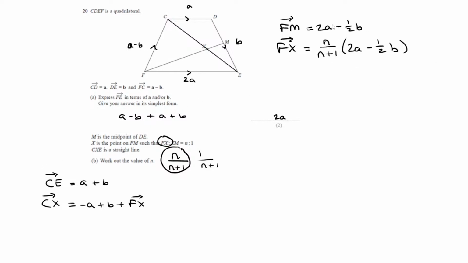And then obviously I'm going to multiply it out. So wherever you've got space, I'm going to multiply it out now because, you know how I said I want to collect my like terms, as in all the a's, all the b's. So multiply this out. You also need to be happy, obviously, generally with multiplying fractions. Not only with fractions, but with whole numbers. 2 is a whole number, so technically there's a fraction, 2 over 1. It will only affect the numerator, so that would be 2n over n plus 1 a. I'm leaving the a separate because the n bit is the coefficient, isn't it? And then minus, and then obviously the fractions just multiply straight, so that would be n, and then the bottom would be multiplied by 2, 2n plus 2, or you can leave it in brackets if you want.